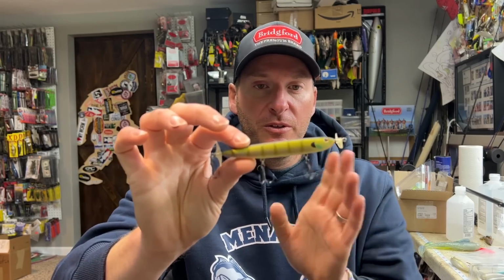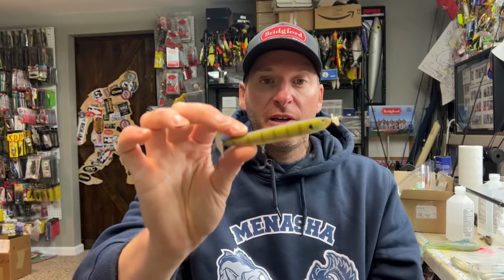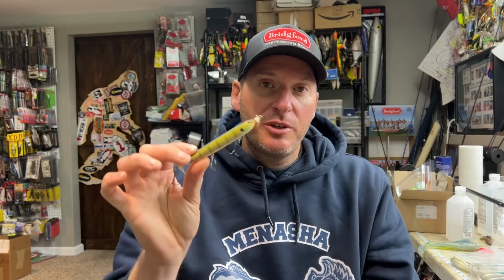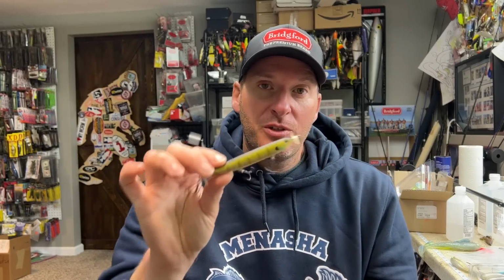This is a really good style of bait to throw when the fish are up on their beds or are in a pre-spawn phase or fry guarding phase. The reason for that is it's a bait that you twitch and let sit in place. So again, you're going to want to be throwing it around specific pieces of cover where you think the fish are going to be holding or making nests or guarding fry. And you're going to let this bait sit there. So you twitch it, let it sit, twitch it, let it sit.